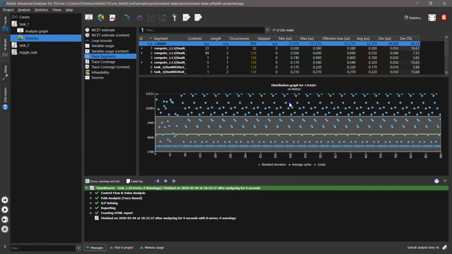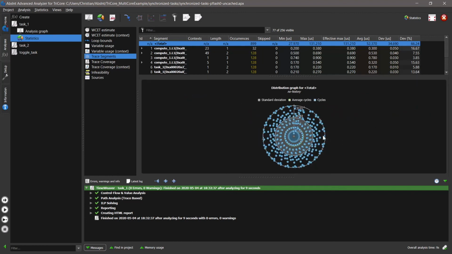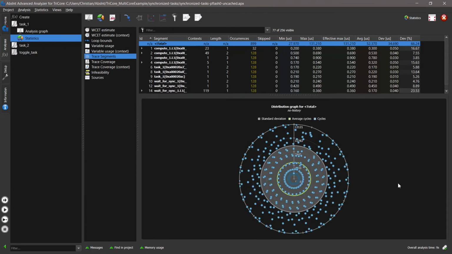You can also get a different view here, for instance, the polar view, and here you see certain accumulation.